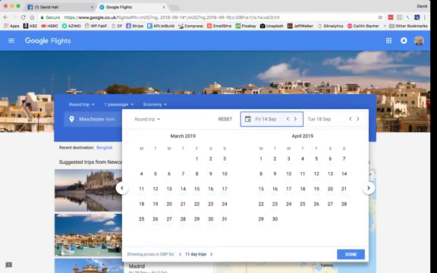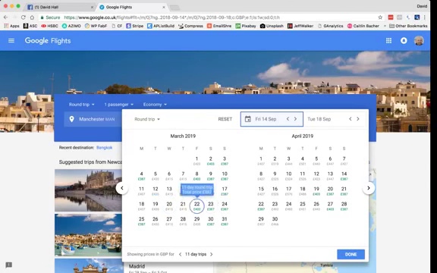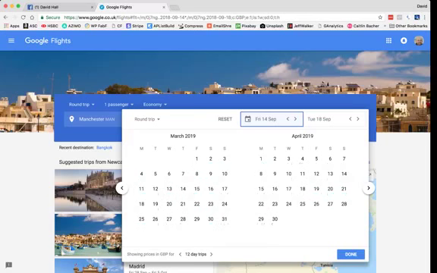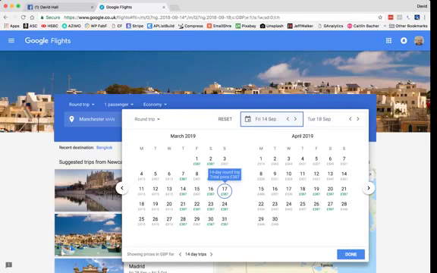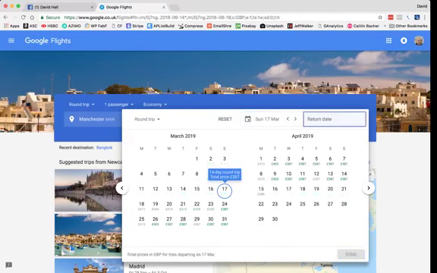I'm just going to look at 11-day trips, and that's also showing 387 for various departure dates at the end of March. 12-day trips, different dates, but still showing 387. 13-day trips is the same, and so is 14-day trips. I'm actually interested in going around about the 17th of March. That would fit in with my plans really well. And there's a 14-day trip leaving on the 17th of March, which I'm going to have a look at now.